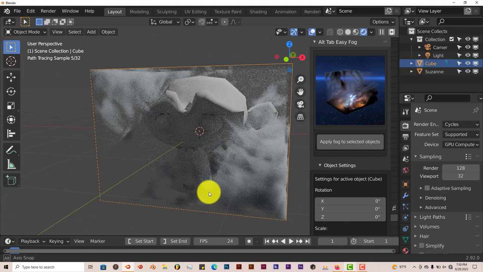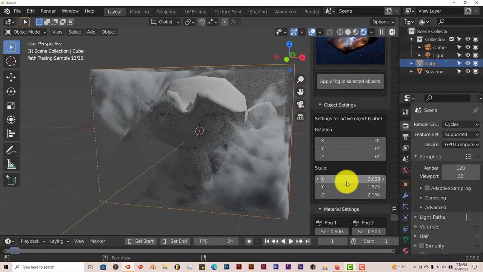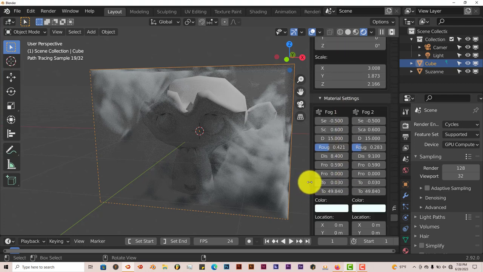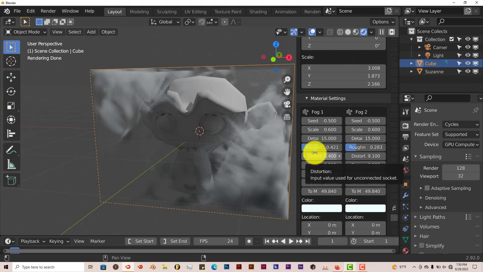And for most of the presets, if not for all of them, it's two sets of fog. Now you have a lot of options here to choose from. The top five parameters up here are labeled, but the ones at the bottom aren't. So if you're somebody who's new to the add-on, in order for you to find out what they do, just crank it up to whatever levels you want, and then you'll know what it does.